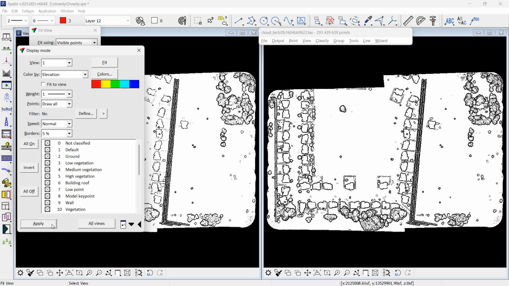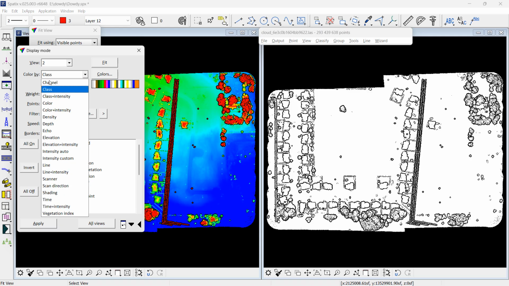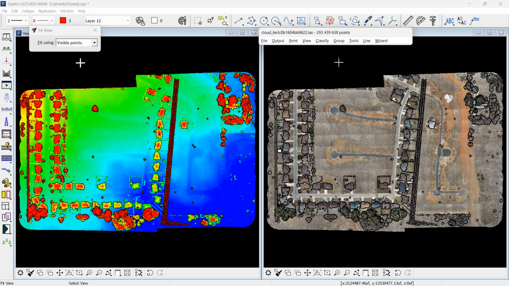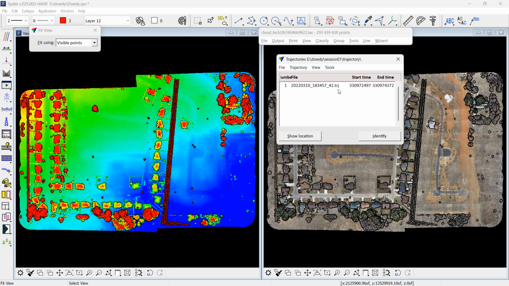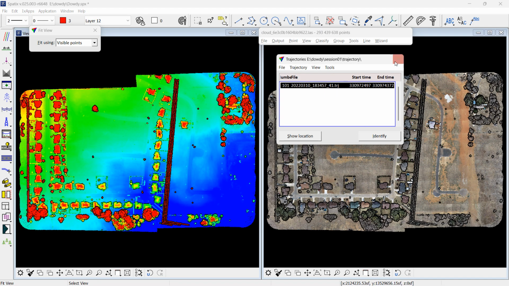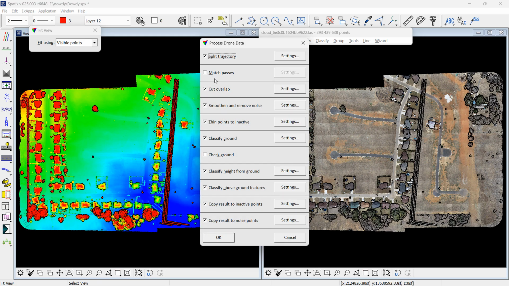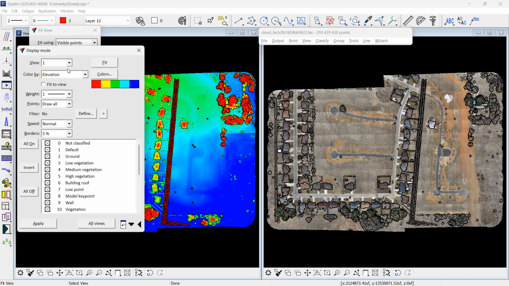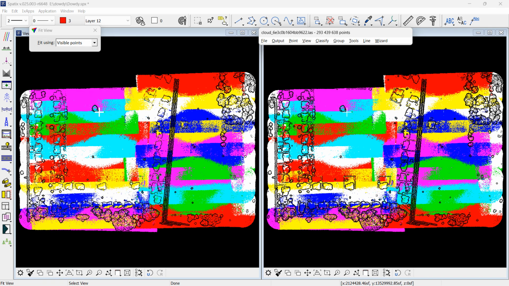I take a look at the dataset. There's not much vegetation, so it's mostly nice, open, visible terrain. And I want to use a system for numbering flight lines. First session is going to be 100 and something, the second session 200 and something, third session 300 and something. And I do split trajectories, so I get individual passes. And then we can look at how well or how badly flight passes are matching each other.